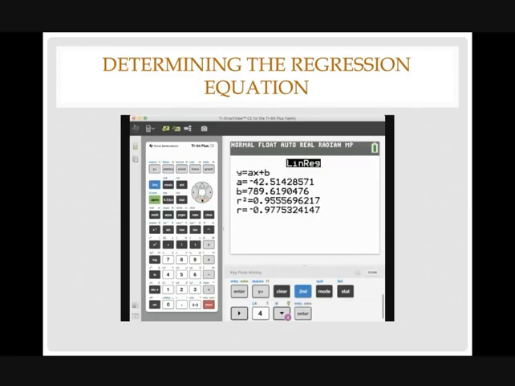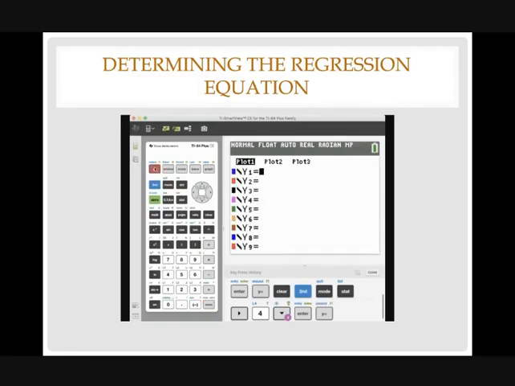Here we go. Okay, so I'm going to type this equation into our calculator. I'm going to round everything to the nearest tenth.